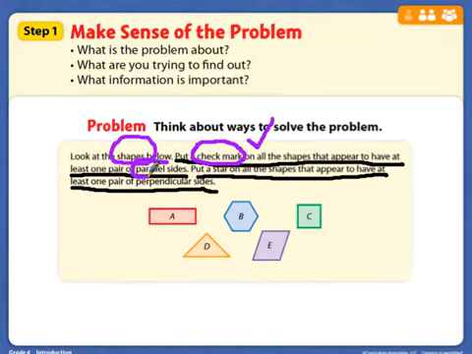So I'm going to draw a connecting line between these two circles because I want to know that I understand check mark, parallel side. And I am going to put a star on all the shapes that have perpendicular sides. All right, so I'm going to draw a line here between these two.